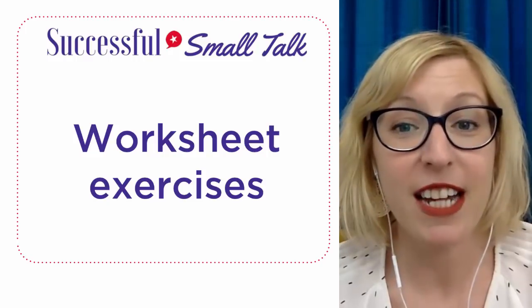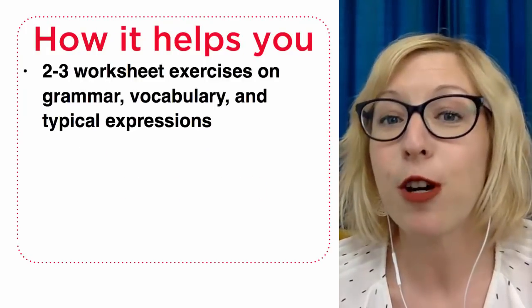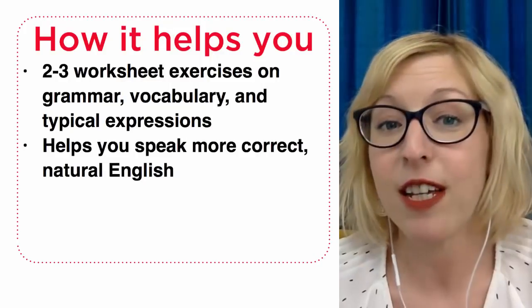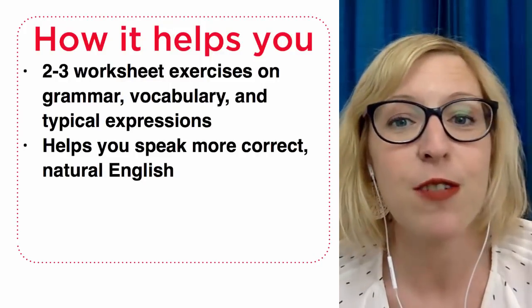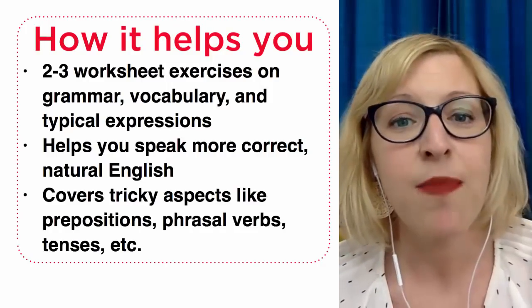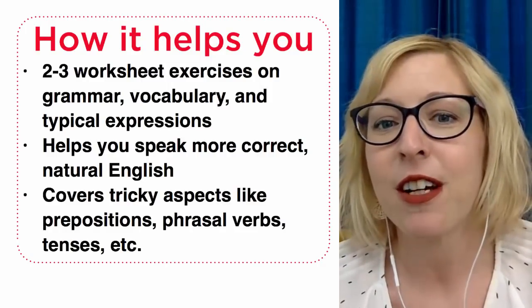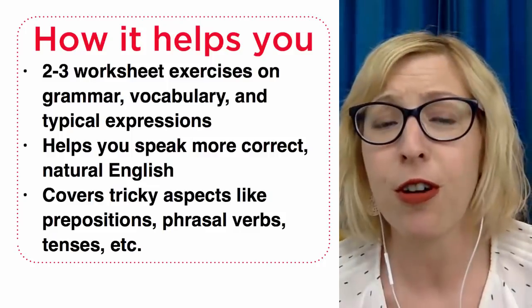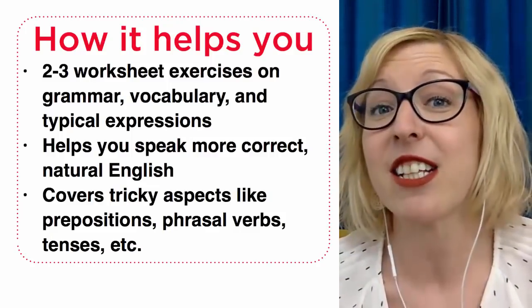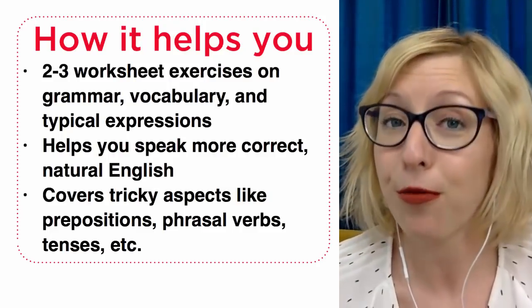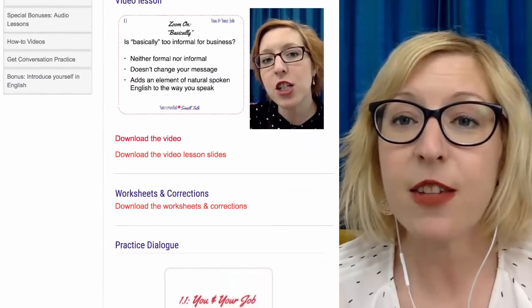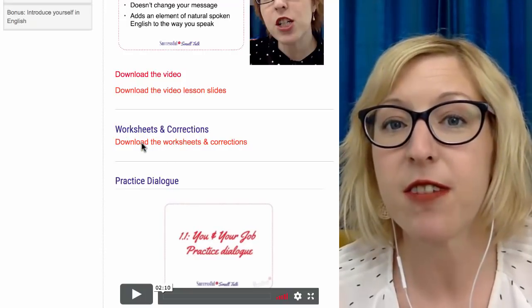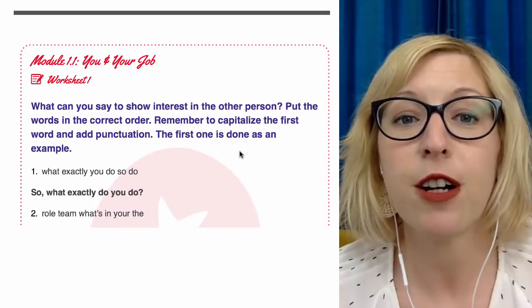Next is the worksheet exercises. So this is worksheets that are going to help you with your grammar, with your vocabulary, and some typical expressions in English small talk. This is going to help you to speak more correct and more natural English. And in the worksheets, this is where we cover the tricky aspects of language, like prepositions, phrasal verbs, tenses, word order, all of those mechanics of the English language that will help you sound more correct and more professional. And in your small talk lesson here, you'll just see a little part that says worksheets and corrections. You click that, and that's going to open up your worksheets.